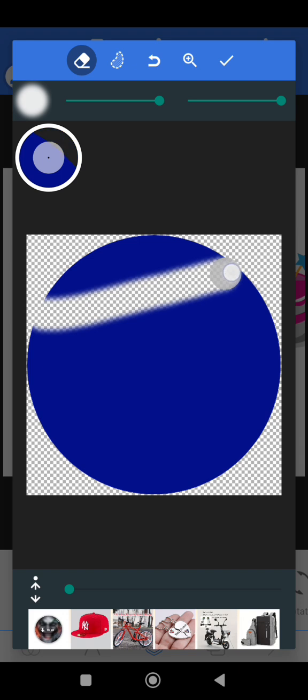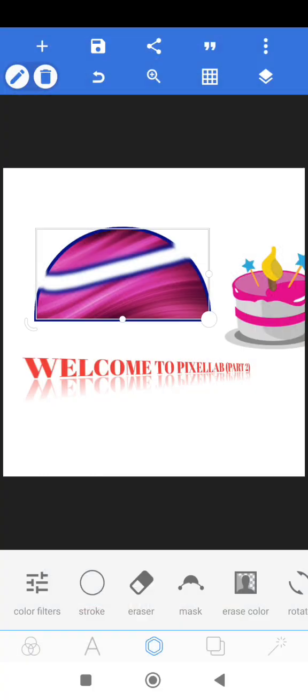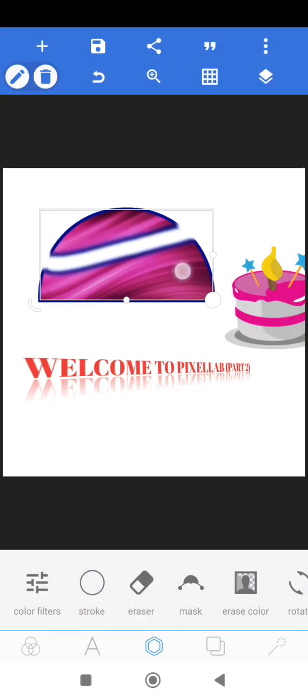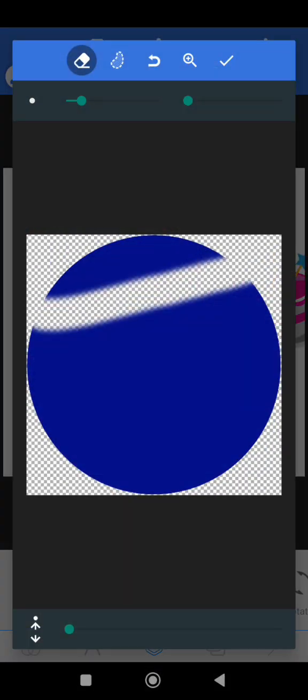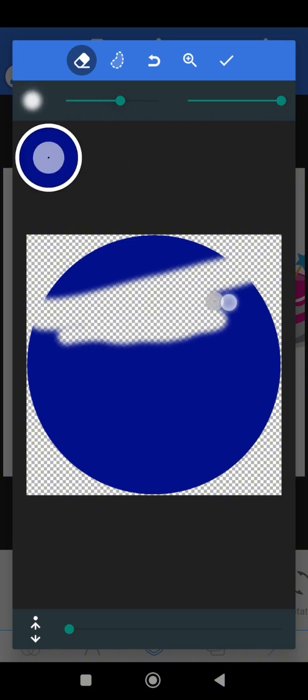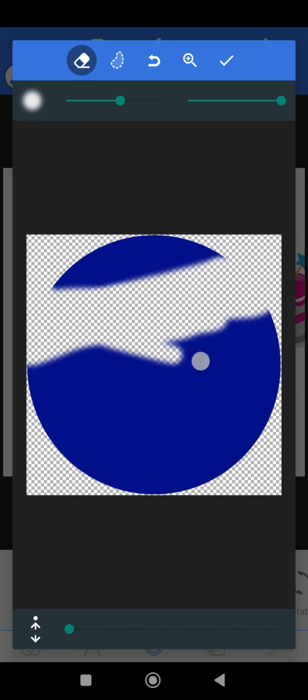Then click on good. You can see what has happened. The eraser helps you to erase maybe a particular place you don't like. So you have to set this first. You choose the size you want. It helps you clean a particular place on a picture or shape.